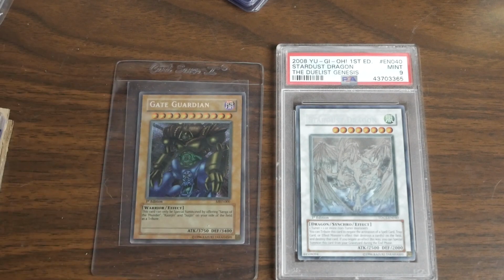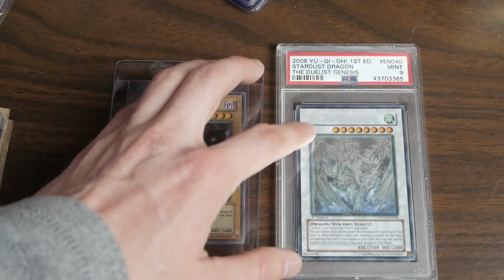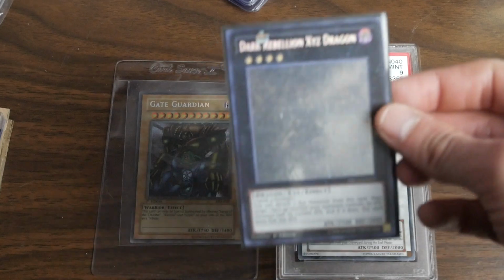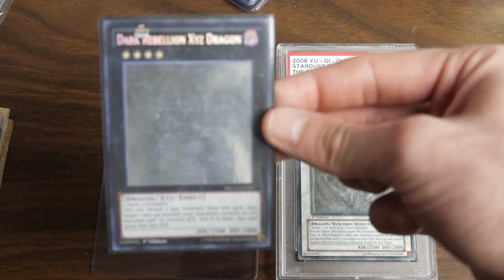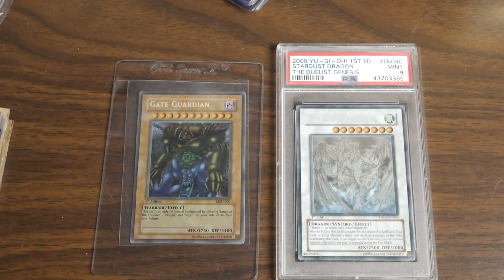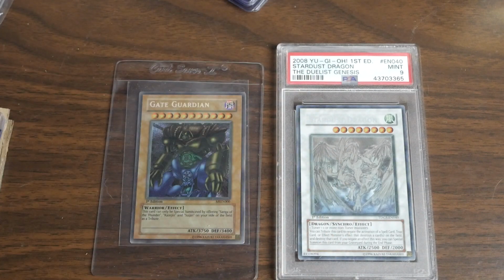Raw, you're looking at $600-700. And everyone also knows that with Ghost Rares, the foiling scratches super easy, so it's not uncommon to get these Ghost Rares with tons of scratches. This thing's like a newer card, and it's scratched to hell. So you can see the scratches there. So it's super difficult, especially on these older cards, 2008, to find this stuff in minty shape, not already graded.